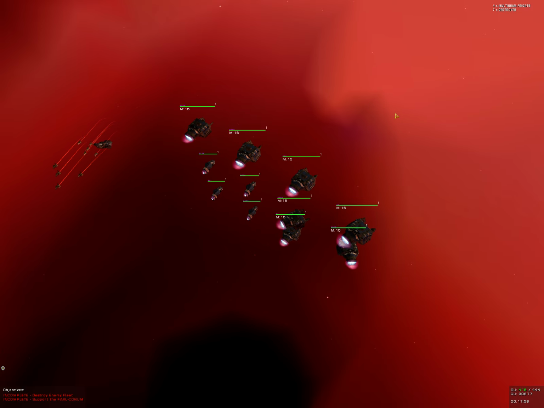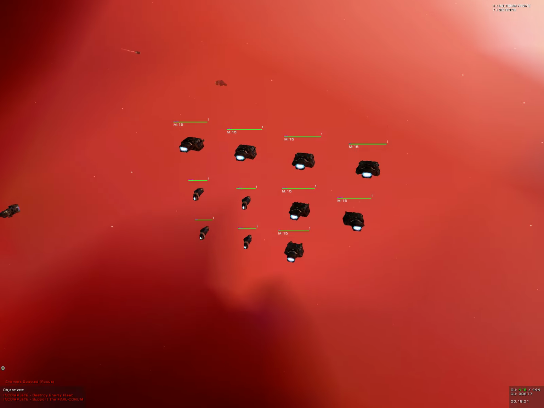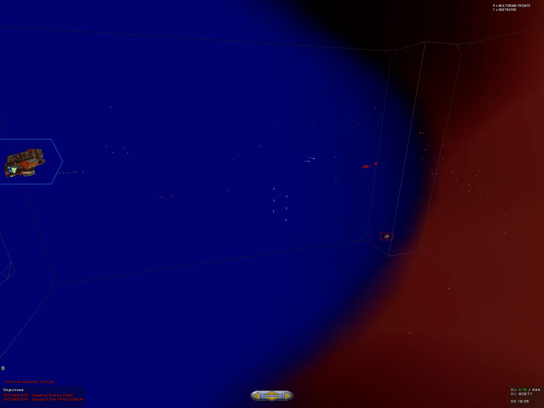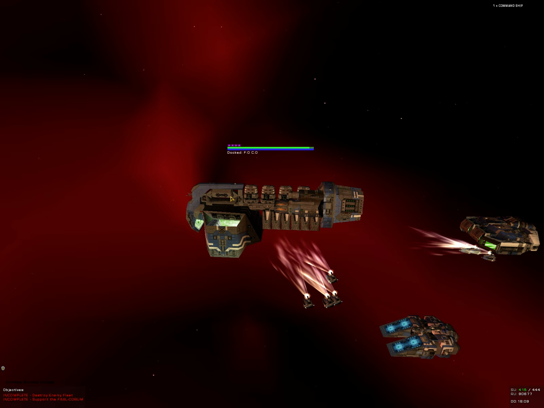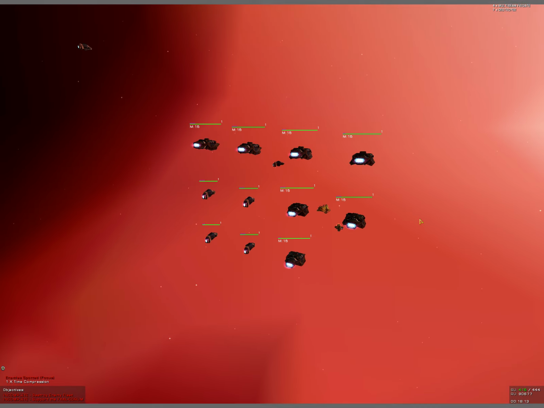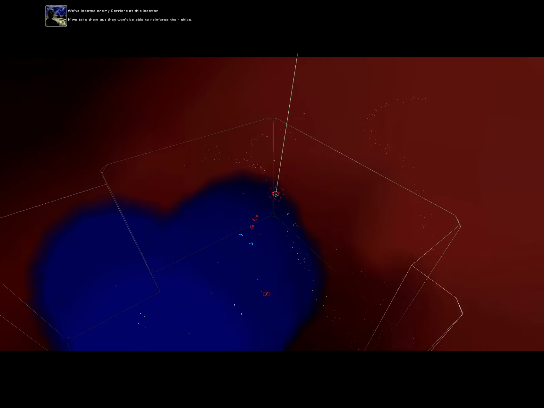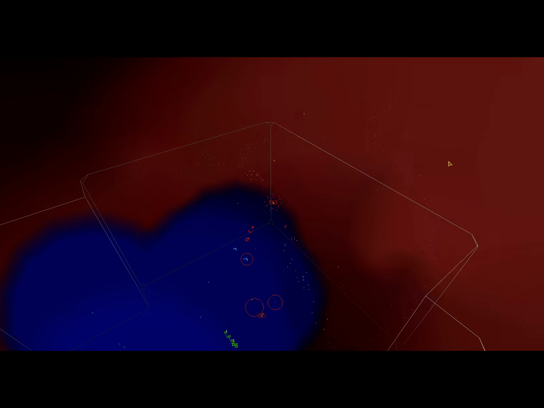It rammed that bomber like something that rams. I don't know. Bridge. Still not at full health. I wanted to put the workers to harvest. Stand by Group One. Put the herd on them. We've located enemy carriers at this location. If we take them out, they won't be able to reinforce their ships. That's the plan.